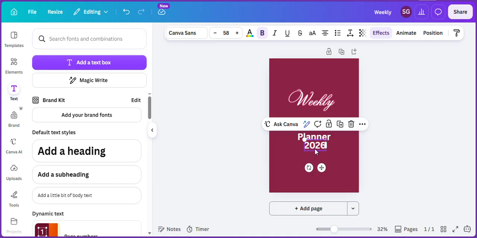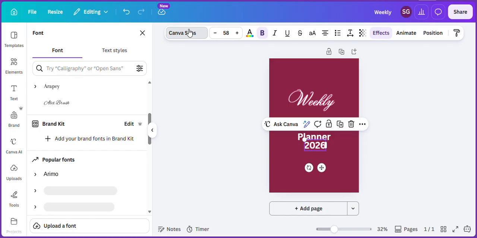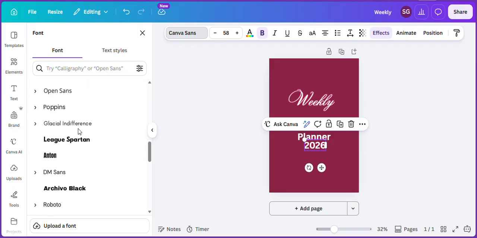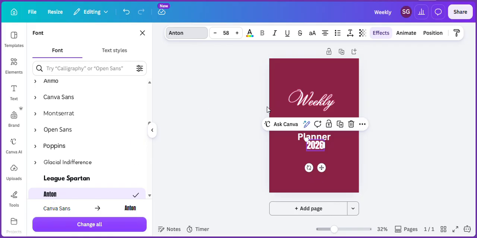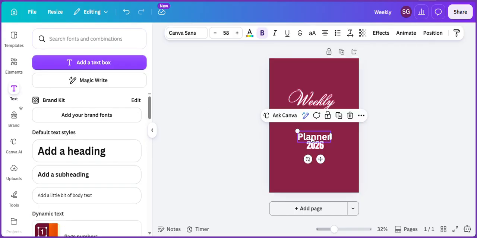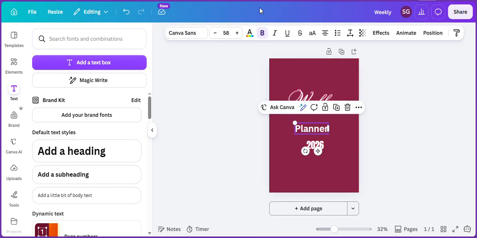Okay, so for 2026, we're going to change the font as well. And I'm going to use the same font for the planner as well.